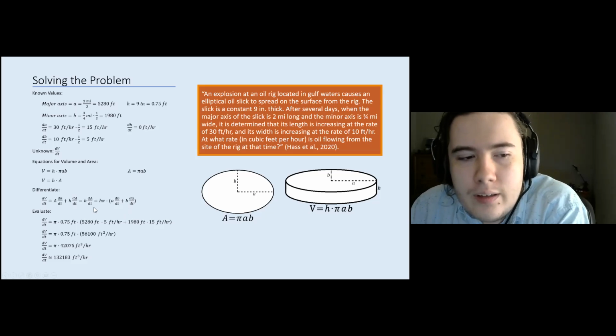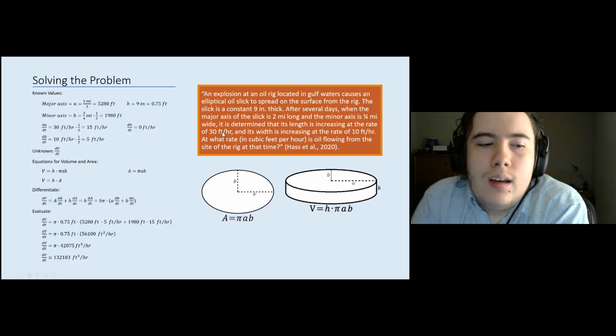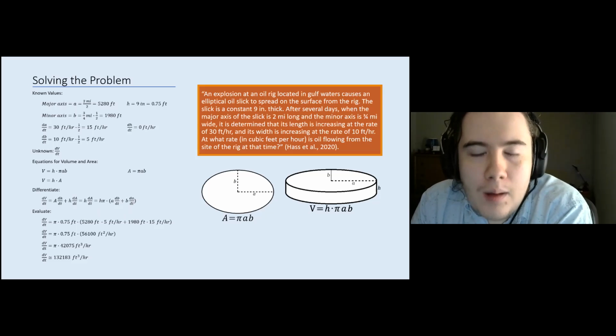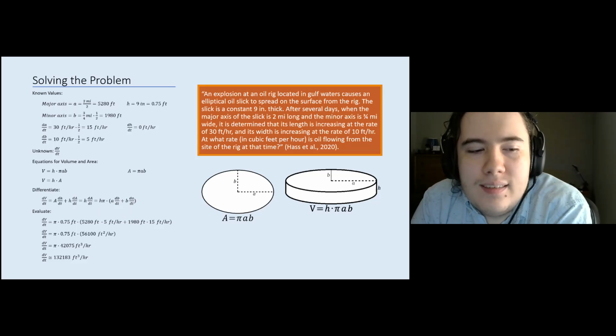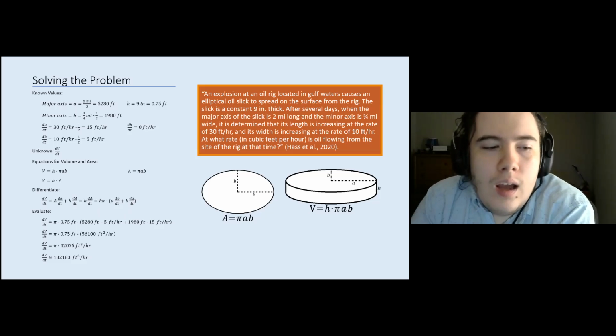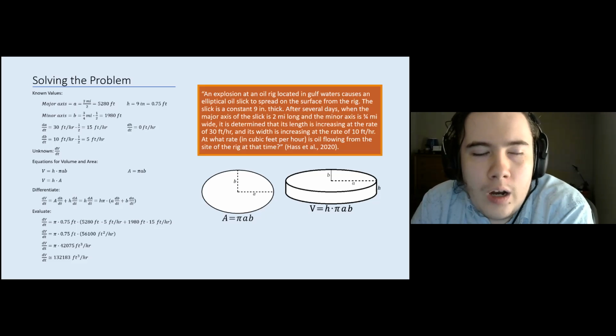And then we have to find the derivative of the area formula, which is going to be, we can pull pi out and then apply the product rule again, which is going to give us A times dB over dt plus B times dA over dt. And that's all multiplied by height. And that is our formula for the rate of change of this ellipse's volume. And from there, we can just evaluate, plug everything in, which rounding to the nearest cubic foot gives 132,183 cubic feet per hour.